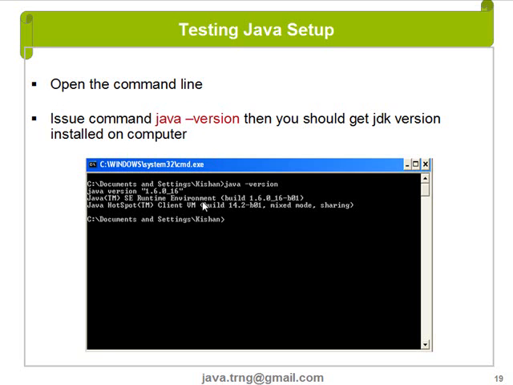If the installation was successful, it is supposed to show the respective installed version of the JDK software. Otherwise, something went wrong during the installation. I believe you are all getting the respective version of the software you have installed, which indicates you have successfully installed the JDK software on your machine.